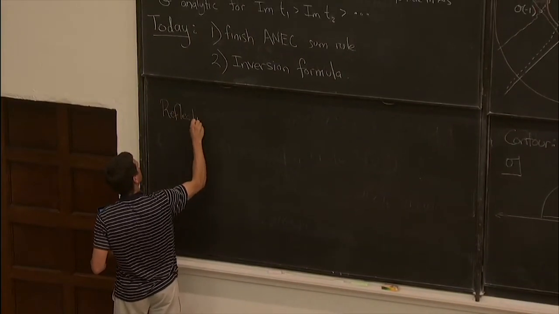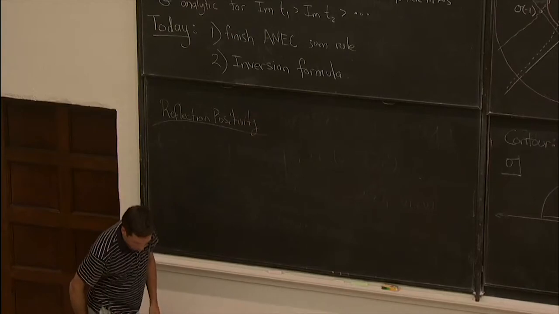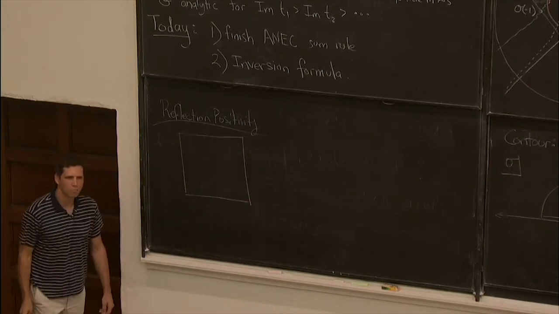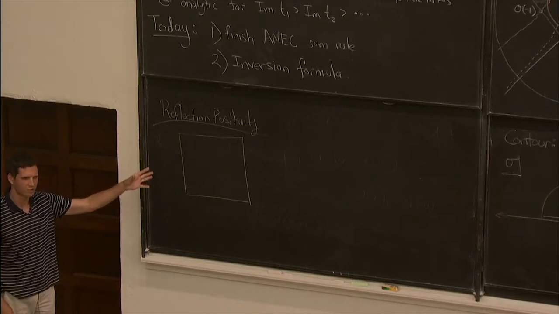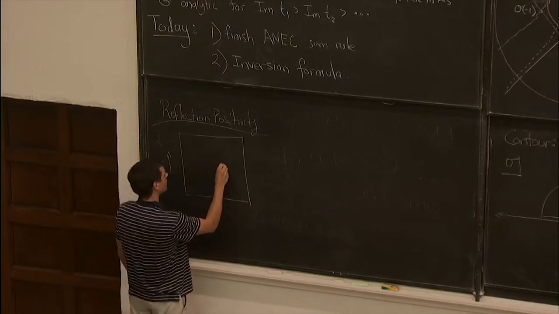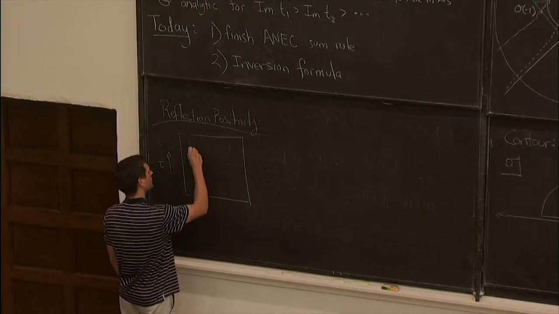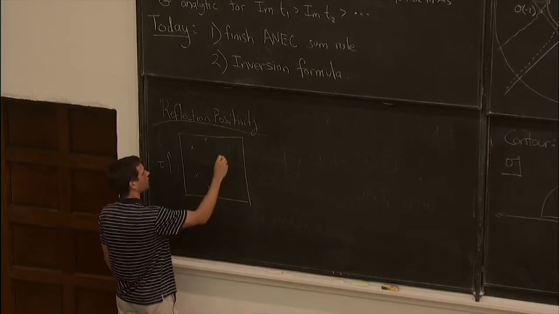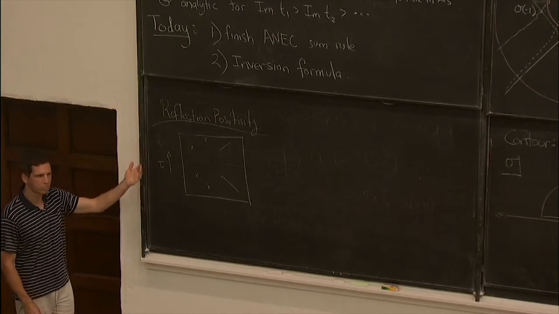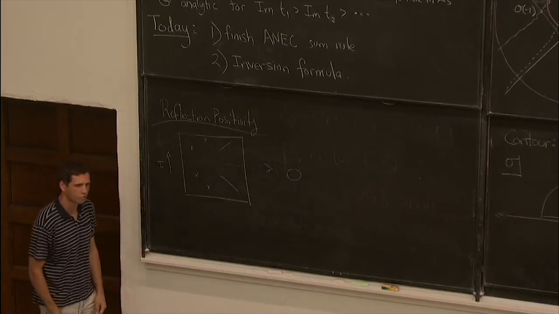Okay, so let me start with reflection positivity, which I think probably everyone has seen earlier this week. Reflection positivity is just the statement in Euclidean signature. When I draw these boxes, those are Euclidean planes. This is imaginary time tau. If you take the Euclidean plane and cut it in half and insert things symmetrically across that plane, they could be local operators, they could be non-local operators, whatever, as long as everything is symmetric across the plane, this correlation function is positive.